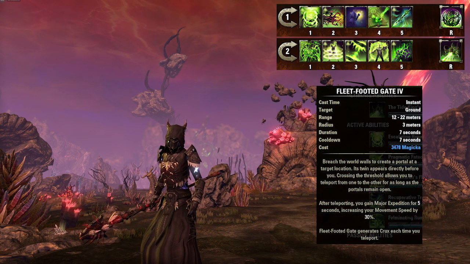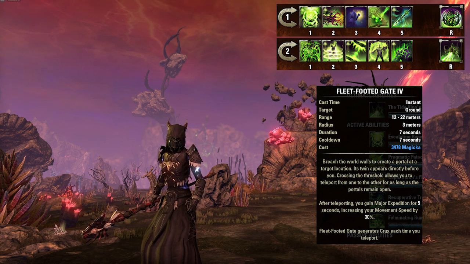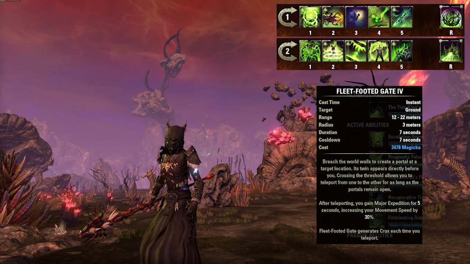Another favourite skill of many players is Fleet-Footed Gait. You use this to move faster through solo arenas and skip mobs, manipulate the battlefield and get the drop on your opponents from more favourable positions.